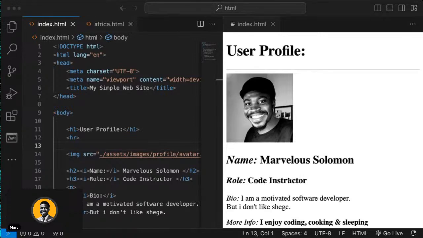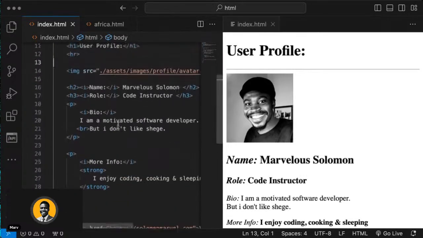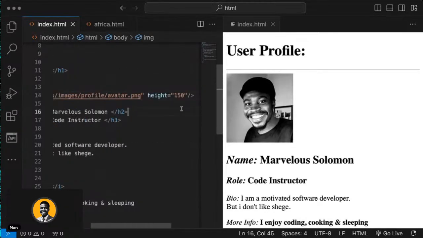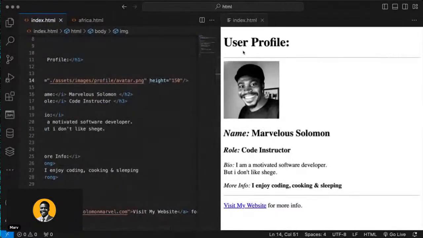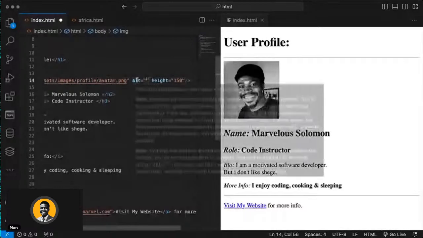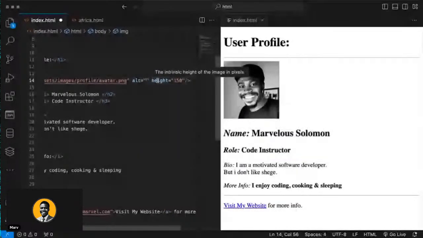Someone said, what about the ALT attribute? That is basically used for attaching some additional descriptions to your image, and it makes a lot of sense to use it. We're going to use a lot of attributes, but just to show you how you include that attribute, it's like saying what is the alternative text if this image doesn't show up. When you hover on this attribute, VS Code actually gives you a description. I don't know if you can see that description on my screen, yeah, you can see it.